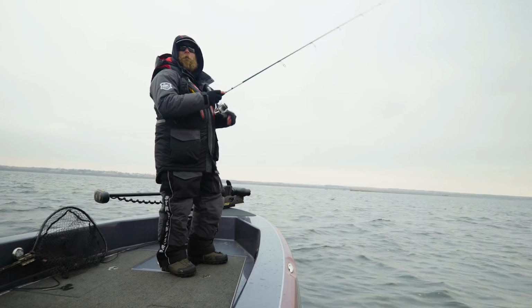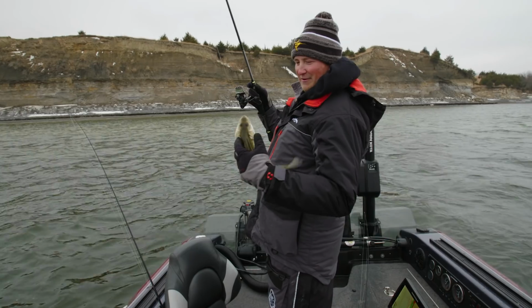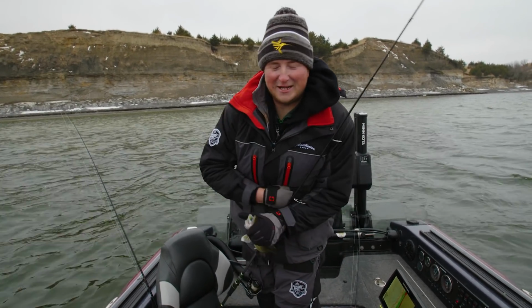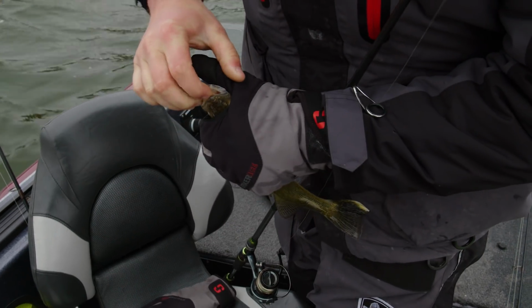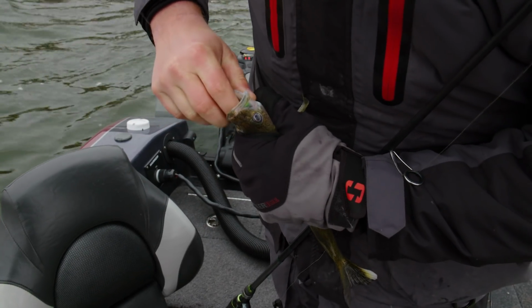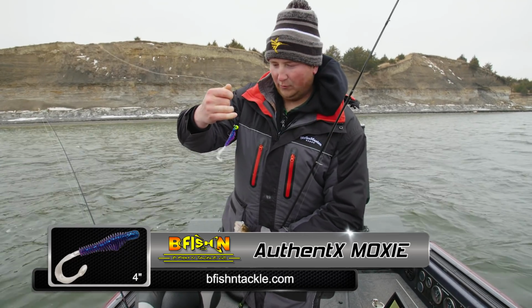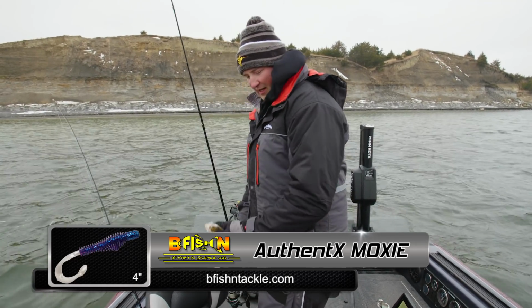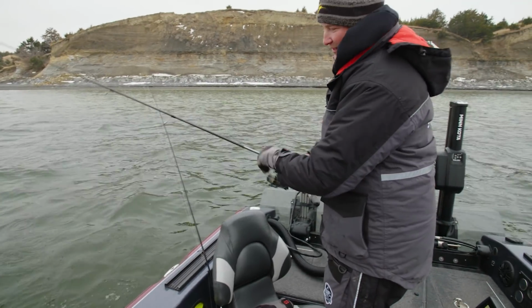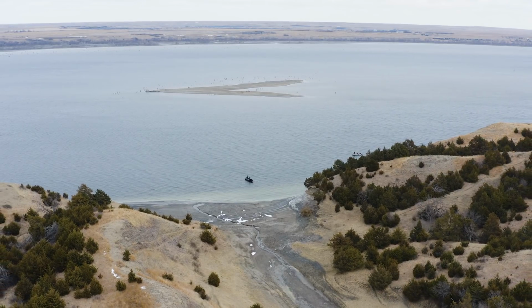That one cracked it good. Did it? Yeah. You can tell that one, even though he is a smaller fish, that bait's way down, and there we go. Let's see if I can pop that bait out. There we go. Switched over to that electric blue whitetail Moxie. That one's gonna be a little shy of 15, I'm guessing. I'm just gonna fire him back. He might be right in there, but we're catching plenty of fish where it doesn't matter.